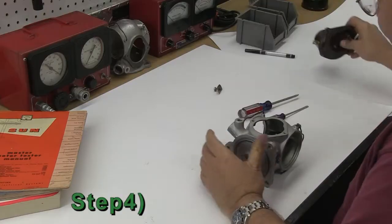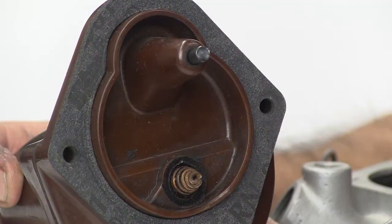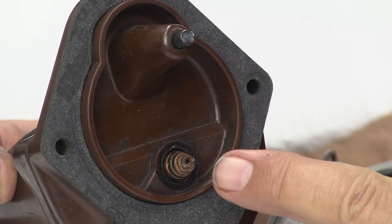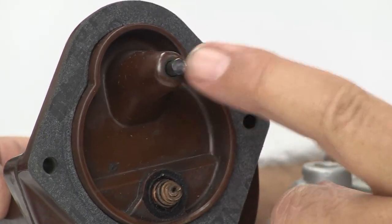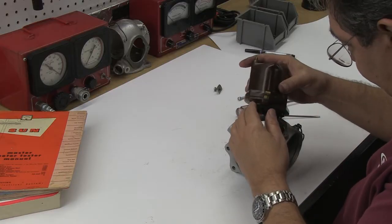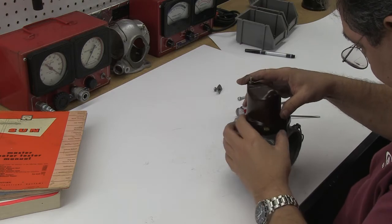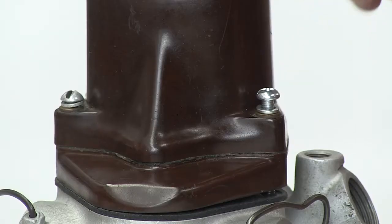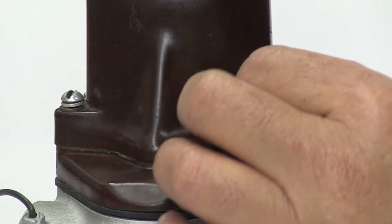Step 4: You can now install the coil. Make sure that you have a gasket that fits your coil, the positive contact spring is clean, and the carbon contact has good spring tension. When you place the coil on the housing, make sure the positive and carbon contacts are aligned and making good contact. Now you can screw the coil down to the distributor housing.